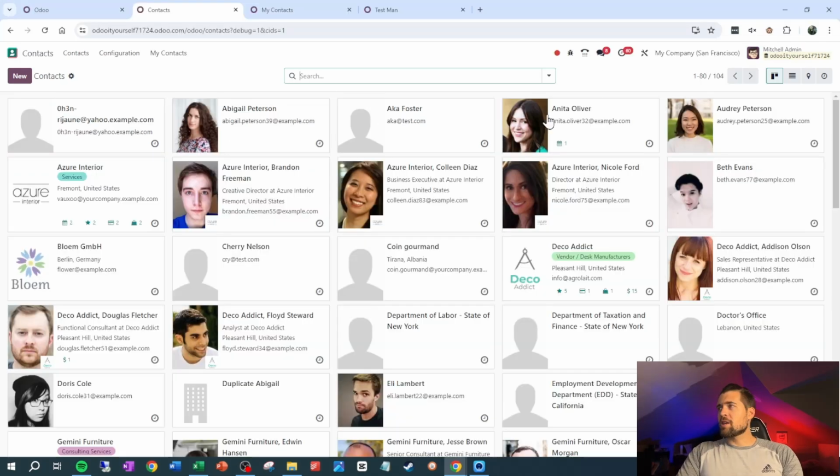And just to help you guys feel entirely comfortable, coming back to my own account, I can still see all of the contacts because I belong to the group that we created. Not too bad, huh? And now you can create other menu items that make it so that people can only see the records that you want them to see.